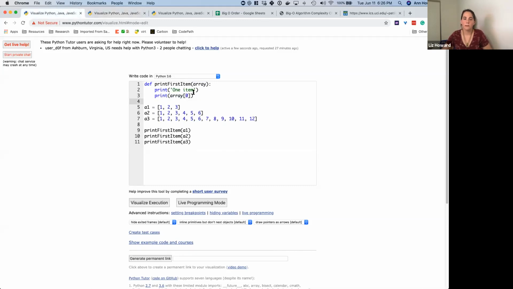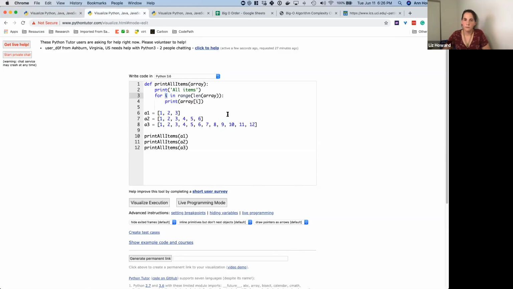If you look at this previous one, this is accessing that very first element. So that's always going to be 1, no matter what the array has in it. It's always going to be this very first element when you type 0 in there. But in this example, we have an iterator variable, and we're using that iterator variable to access every element in the array.